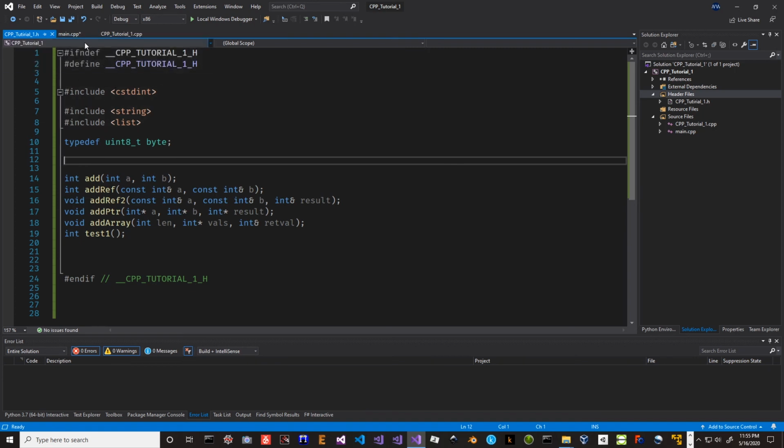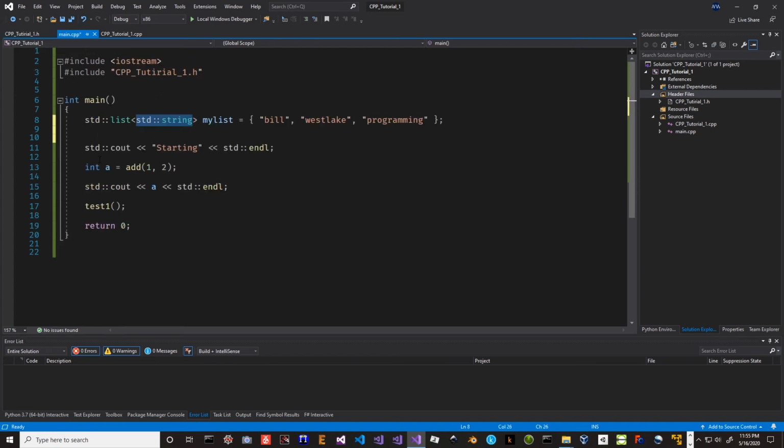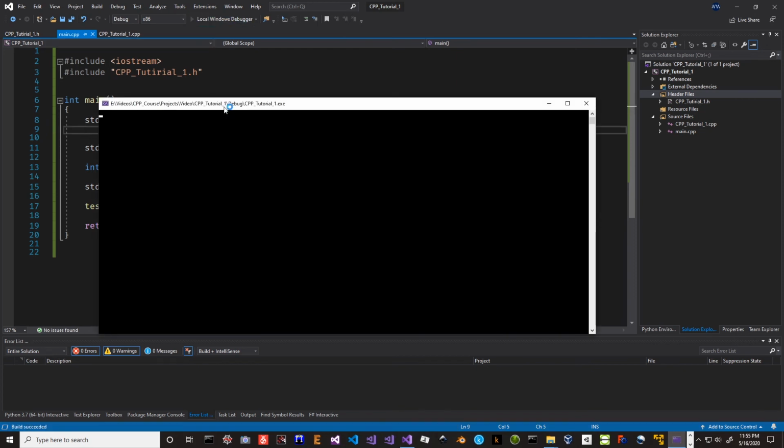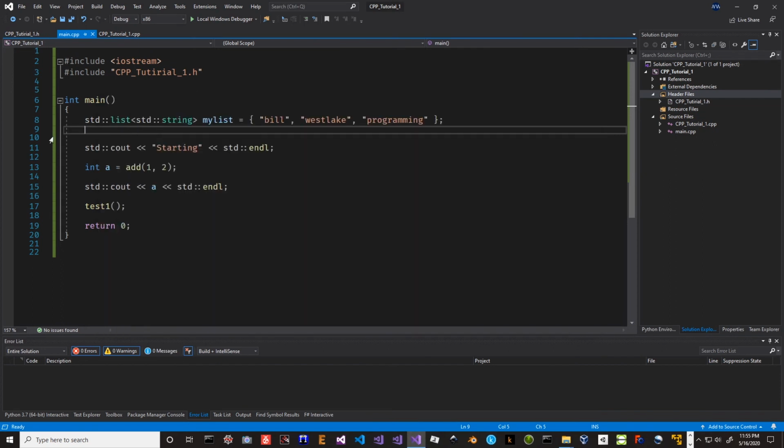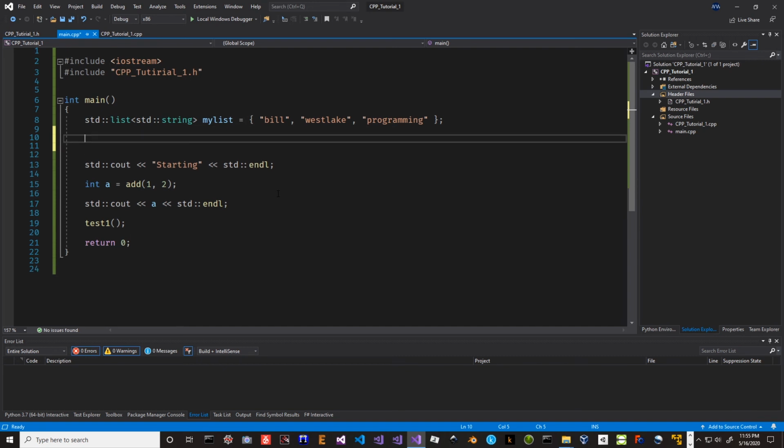We could actually include them just in the main program, but they're already included up there. Let's make sure this runs and that it's created correctly. Okay, it does. Now, we can do a lot of interesting things with list. In fact, we can use iterators. There's a couple of different ways of doing iterators in C++, and of course it depends on the version. I'm using a relatively modern C++ compiler, so we can do a shortcut, but I'm going to show you the long way at some point.